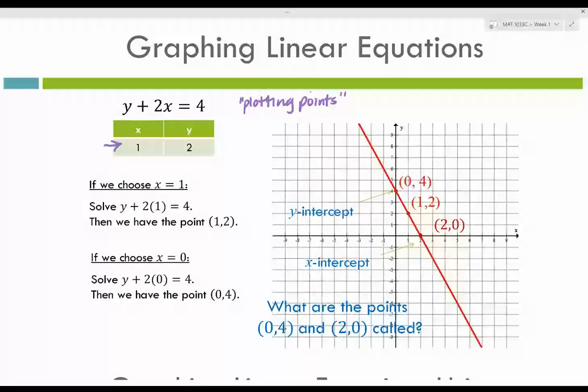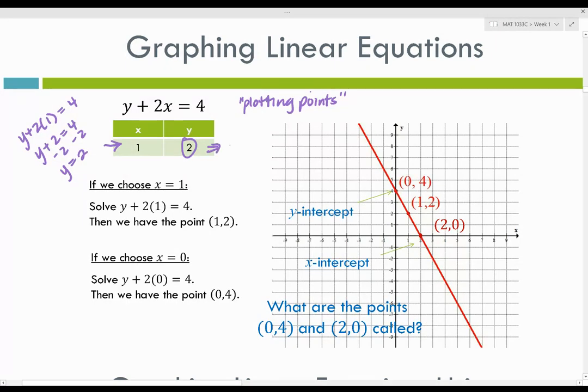So in this equation, if you let x be 1, you have y plus 2 times 1 equals 4, which would be y plus 2 equals 4. If you subtract 2 from both sides, y equals 2. So that's how they got to the second value. And then what that tells you is that when you plug in 1 into that equation, 2 comes out.